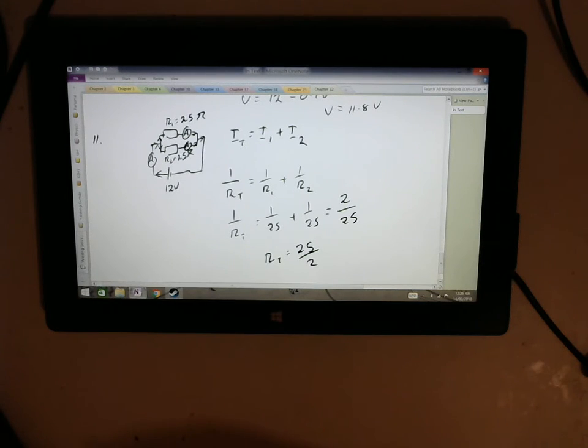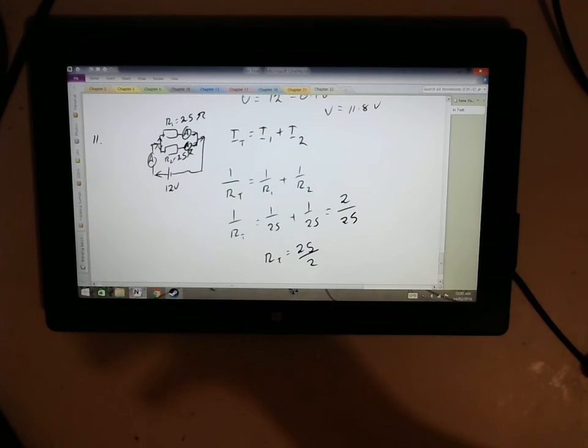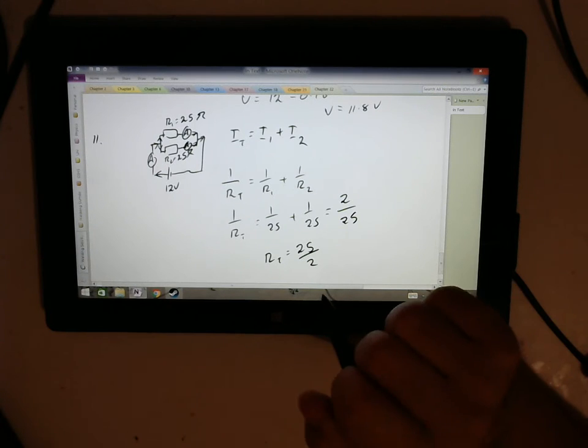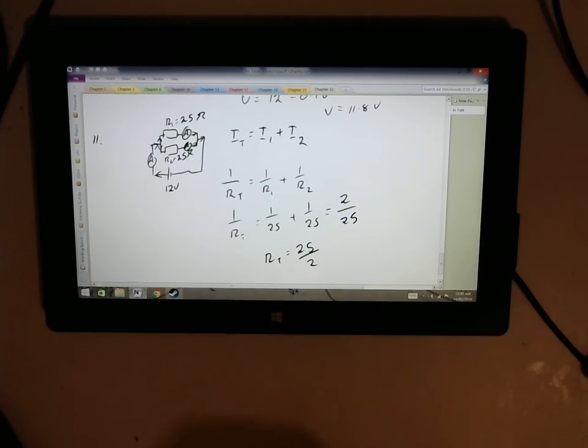Now we could work that out. If we go and stick it into a calculator, we'll get some number out of that. I prefer to leave it as a fraction, unless it comes out as being a whole decimal. My calculator is not here, so let's load up the computer version.